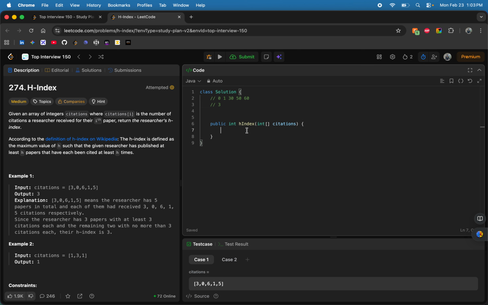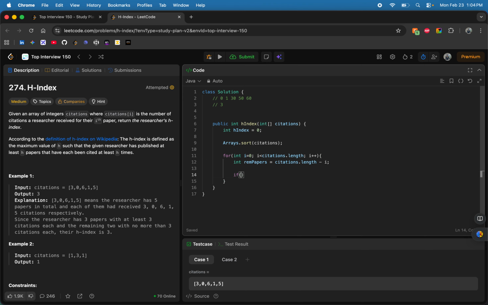So let's start coding. So we will have a variable hIndex which will be 0. Let's sort the array, Arrays.sort(citations), and let's start the loop. It will go to citations.length, i++. Now what will be the remaining papers length? If we are at this index, which is index 2, length is 5, so 5 minus 2 is 3, so we will get this length. So therefore citations.length minus i.